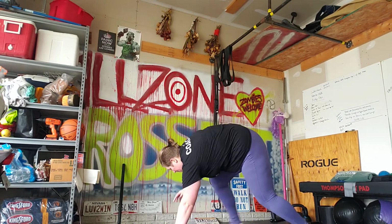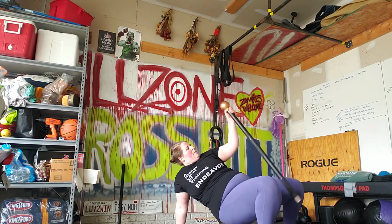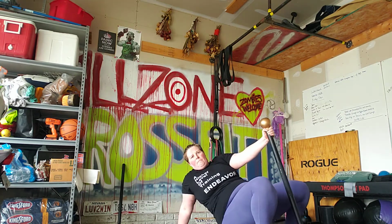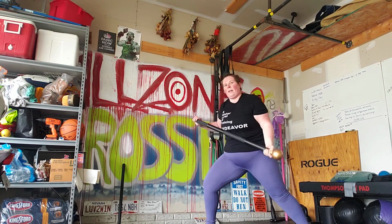Pivot. Find your animal. Roll the globe. Sit under. One final press extension. Bring it back down. Handle follows the ground. Sit under. Replace the foot. Back up to a lateral lunge.